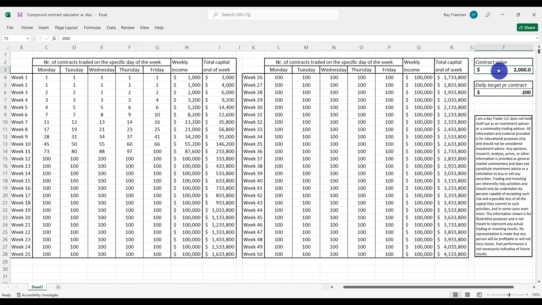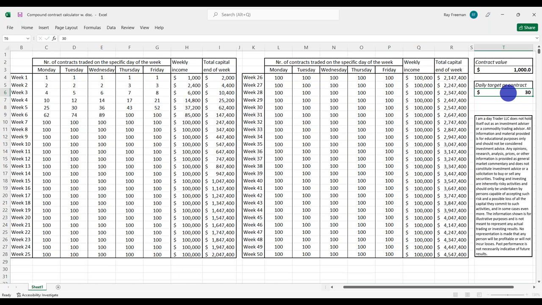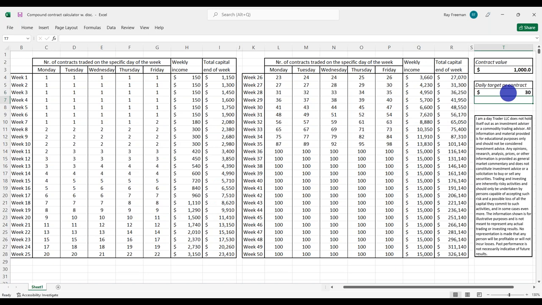What this will allow you to do is, let's say you've got $1,000 and you're going to start trading the micro ES, and your target is $30 a day. On the big contract, that would be the equivalent of $300 a day, since the micros are 10% of the value. So that is very realistic. If you started with $1,000, each time you double it, you go to $2,000 and can start trading two contracts. Once you get another $1,000, you can go to three.